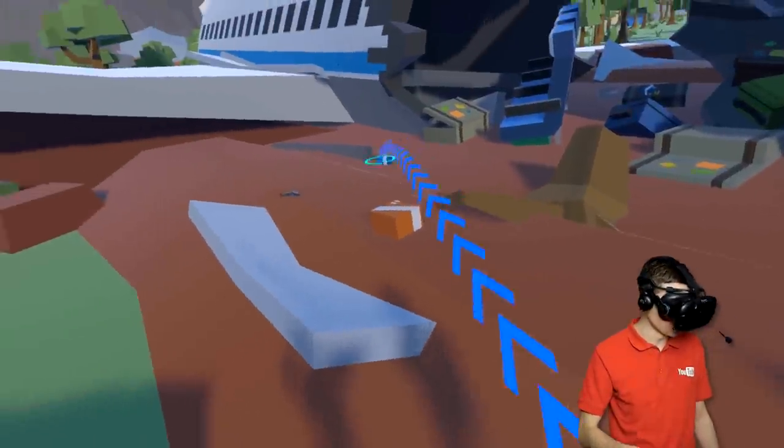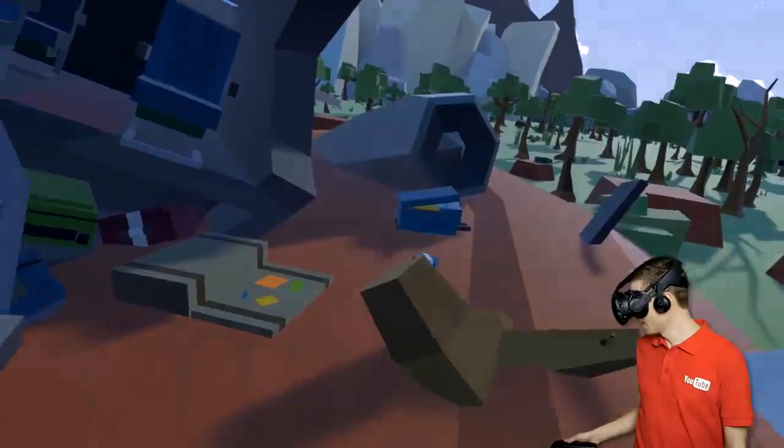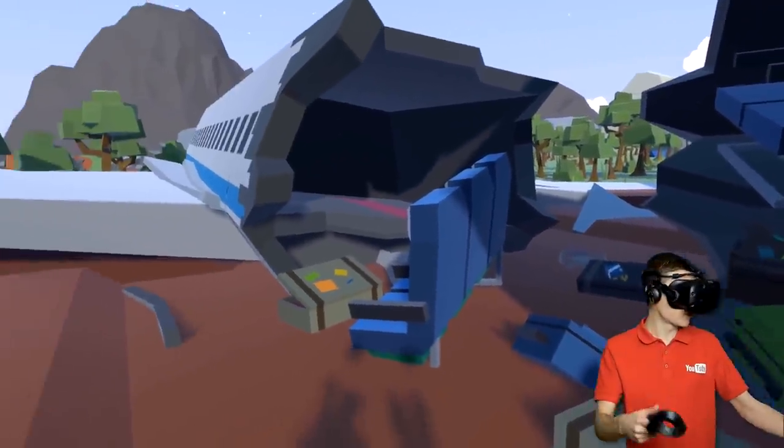Now, we get some ammo over here. We got some ammo over here. We got some ammo over here. Why was this airplane carrying so much ammunition? What were they doing here?